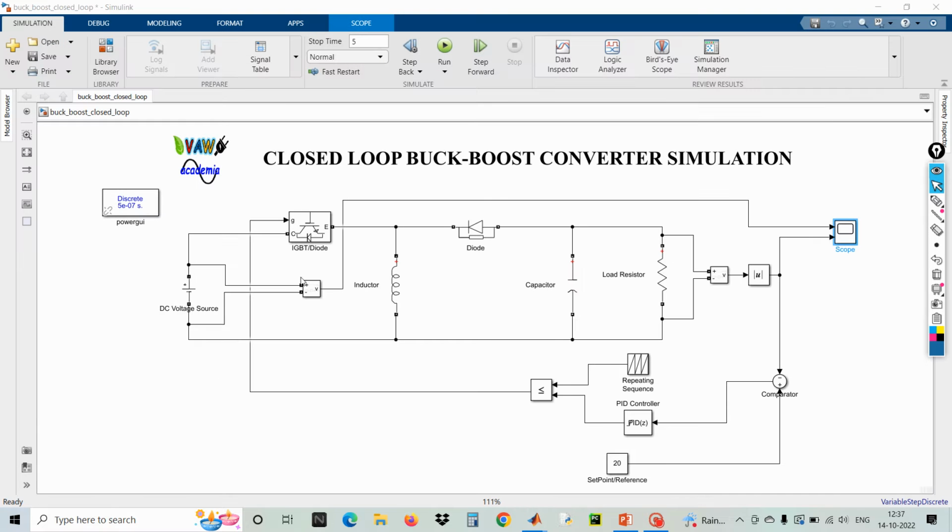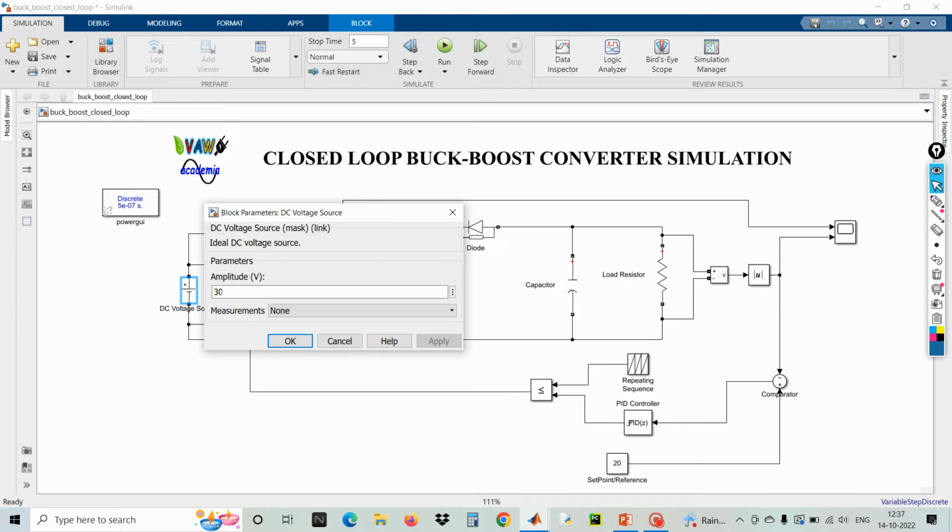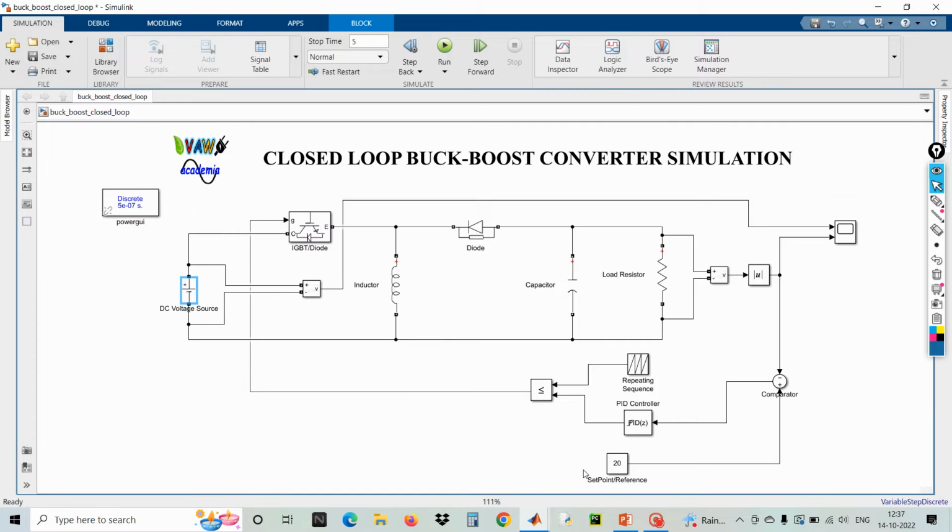Now the previous input voltage was 30 volts. If you are giving 15 volts, for example, because my set point is 20, then definitely this circuit will work in boost mode. Let us see.